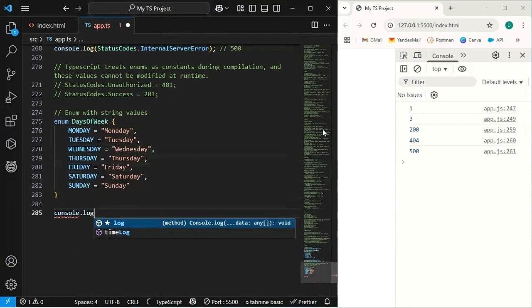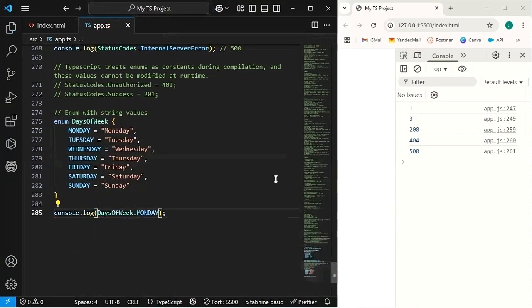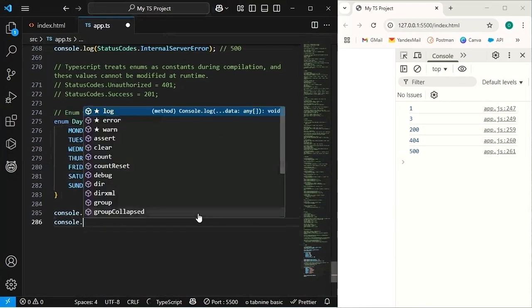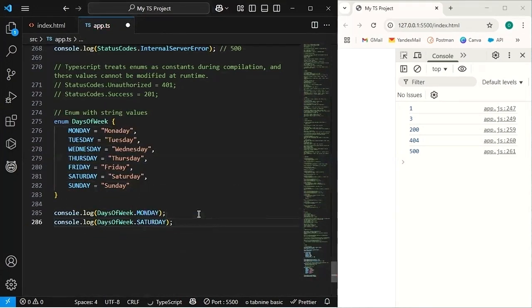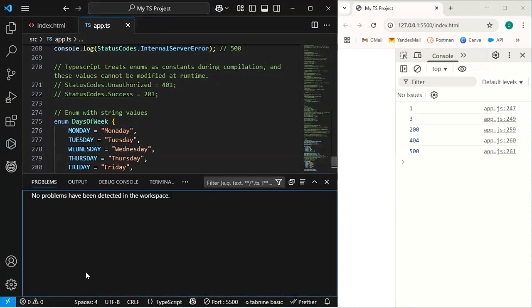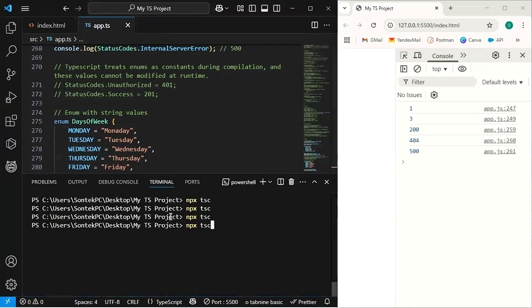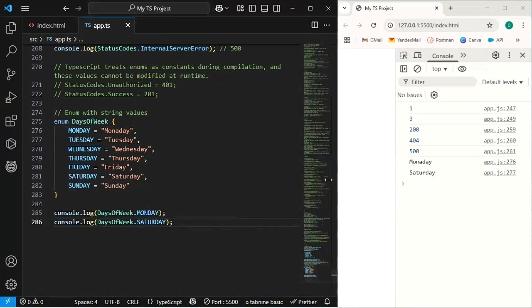Let's print out Monday and Saturday in the console to check if everything works as expected. Let's compile the code again and check the result in the console. As expected, the console shows the values for Monday and Saturday from our enum.